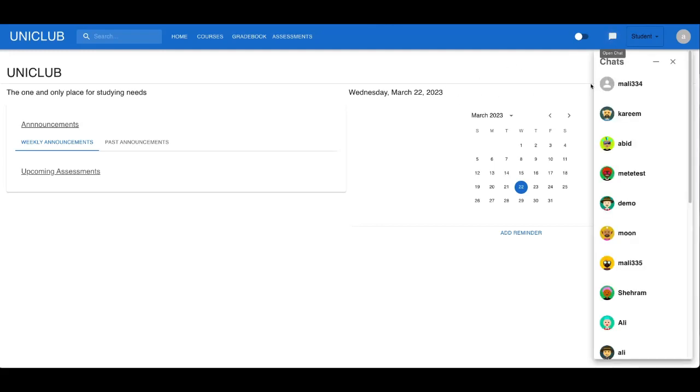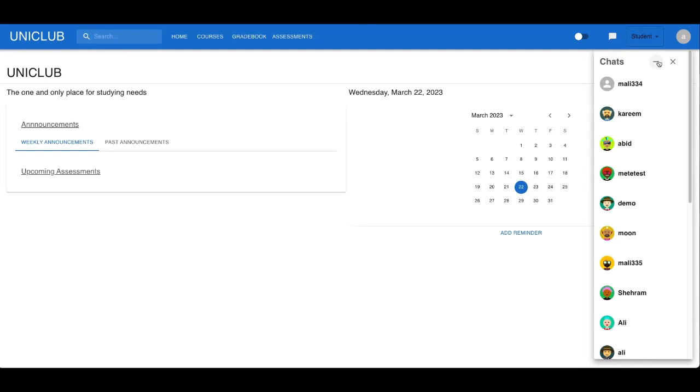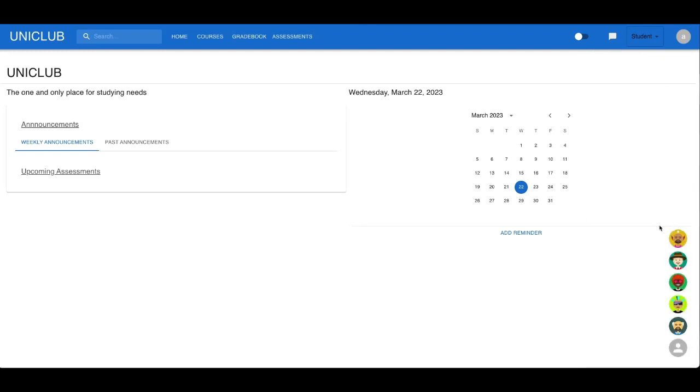There's also a chat function, which can be accessed from anywhere on the website in the top navigation bar. Once clicking the chat button, you can see a variety of people that you can talk with. You can close the chat bar with the X button, or you can choose to minimize it to the bottom of the screen, showing your top 5 favorite contacts. When clicking on one of these contacts, you can see the listed chat with them.